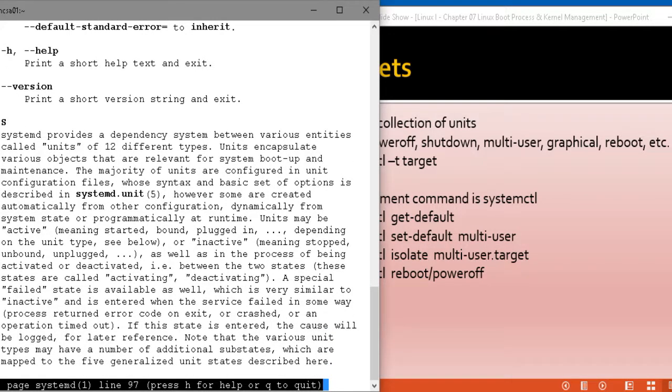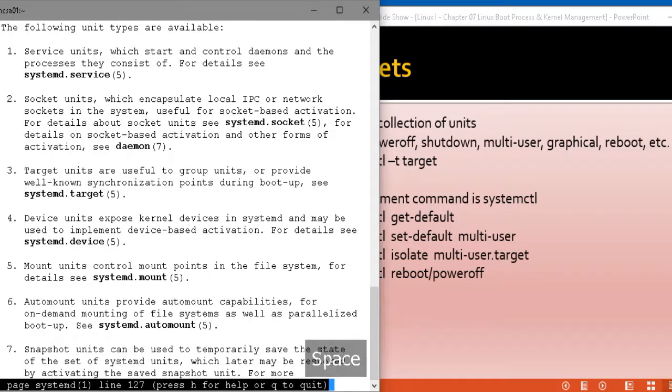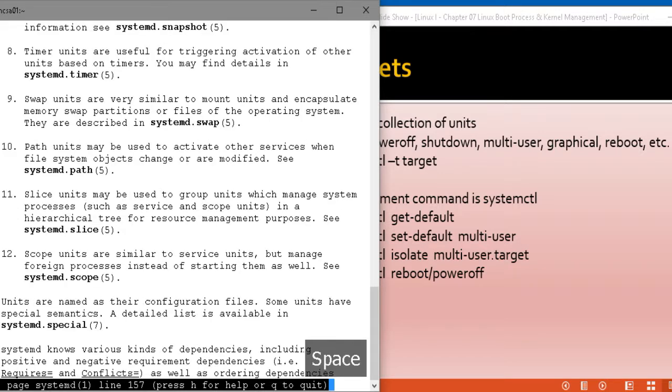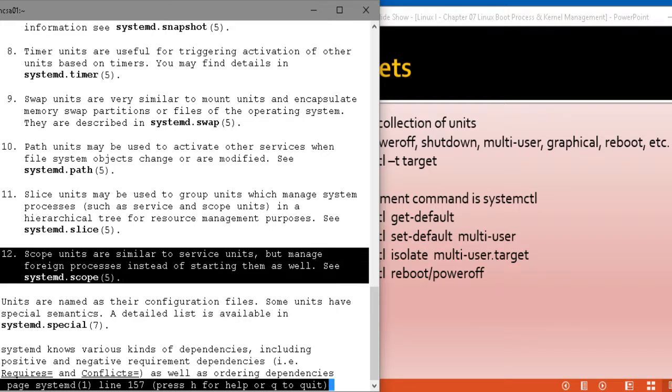And if you want to learn more about what units are, you can use the man command. Systemd target, what targets are, services are, systemd devices are, systemd mounts are. There are 12 different types of unit files.